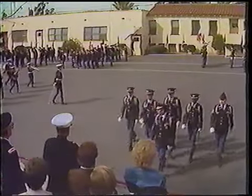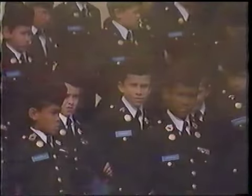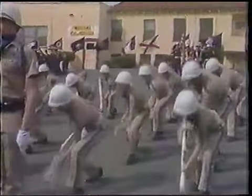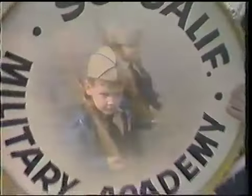And it is on the first Friday of every month that friends and family gather as the whole school turns out in their dress blues to honor these new promotions, with all the military pomp and ceremony befitting such an occasion. From a marching band and special drill team exhibition to a visiting dignitary who bestows the honors. It's a time when both parents and students alike show pride in their school as well as themselves. Dismissed.